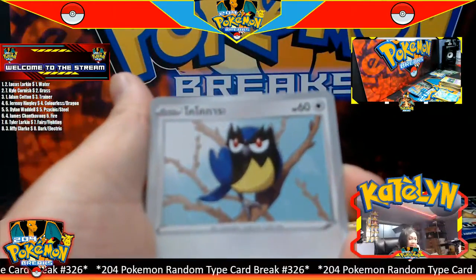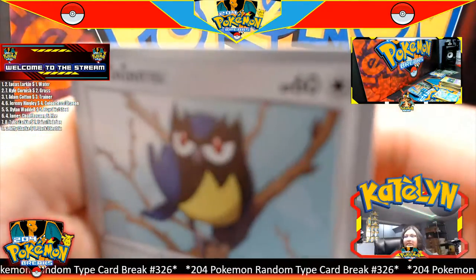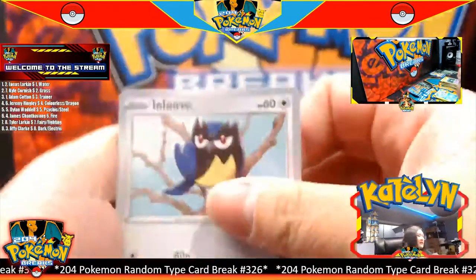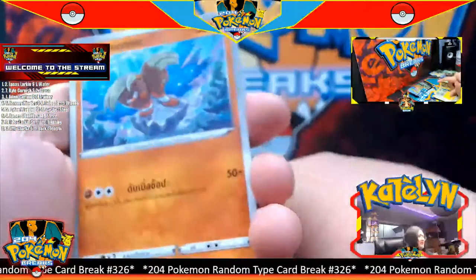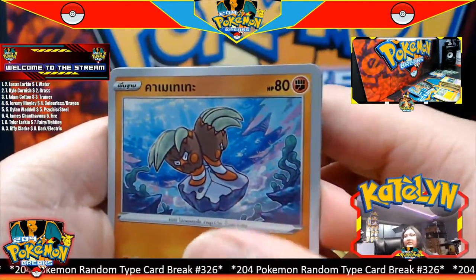So I believe this is Knockdowl, I could be wrong, going to the colorless type, so bear with me as I don't remember every Pokemon's name. Or Rookidee, I believe this is, going to the colorless type. We got Yamper, one of my faves, going to the electric type. I know this Pokemon, but I can't think of its name right now. Going to the fighting type.